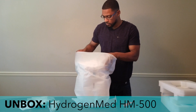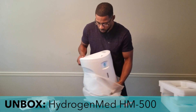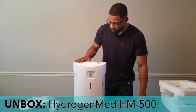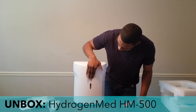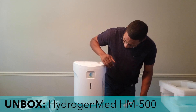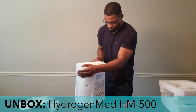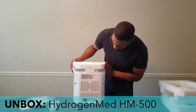Take off the protective cover — it's a pretty nice looking system. This is the HM500 unit. It looks like this is the opening for the reservoir on the system, and the front side of the unit has a display for indicating when the hydrogen gas is being produced. It's a very nice looking unit, and this is the back side of the unit.